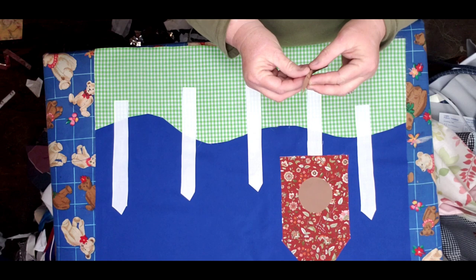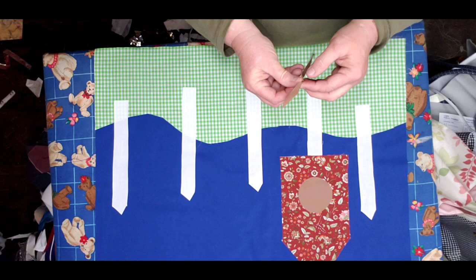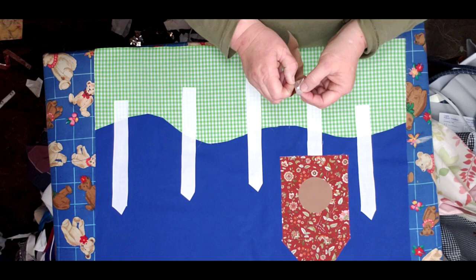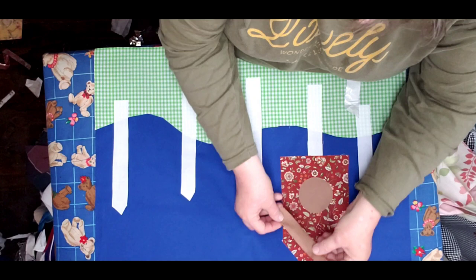I think any imperfection, you know, not too bad, but any kind of imperfection gives it more of a homemade look to it that people really, really like.